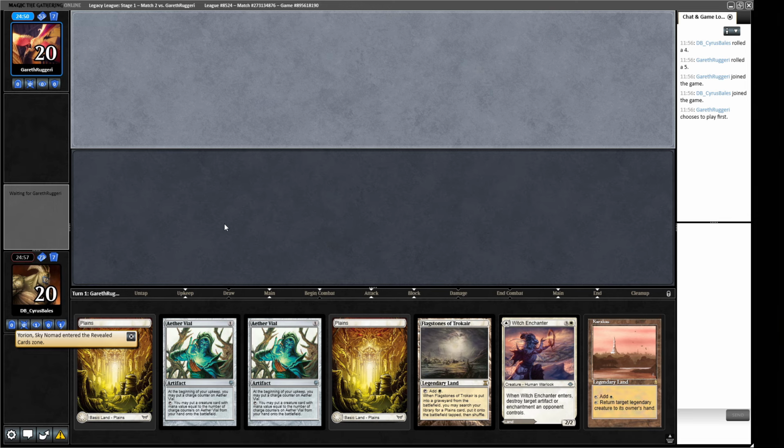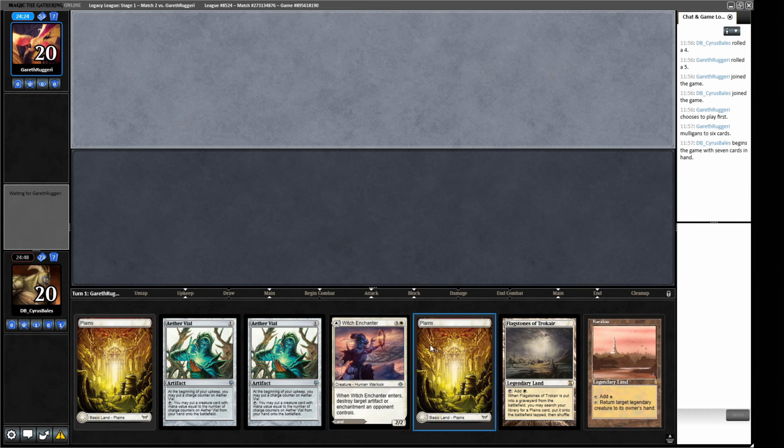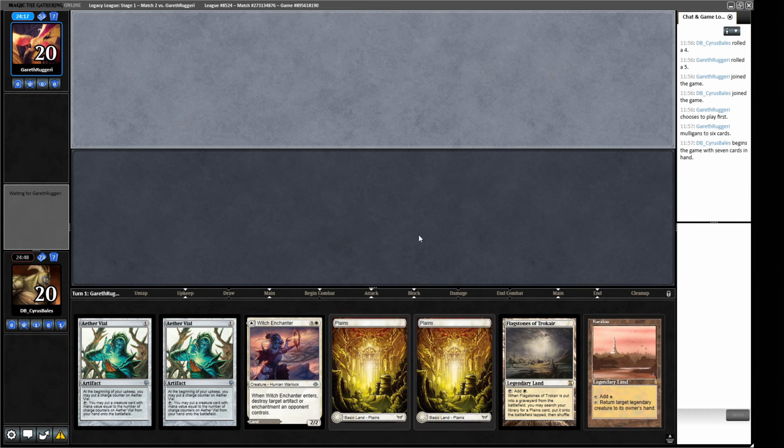The double vial start isn't ideal, but it means that whatever we draw, we're going to be able to put into play. We're not going to have to worry about counter magic. Our hand doesn't really go anywhere on its own, though. I think I'll keep this on the draw because we're going to have more shots at finding some action. We've got some basics underneath us. We've always got a Yoran we can grab if we need to. This Witch Enchanter becomes a spell rather than a land. It was quite a mana-heavy hand, though.